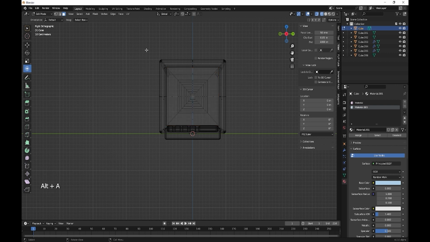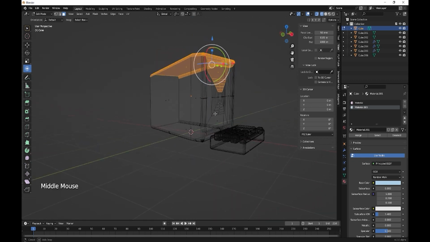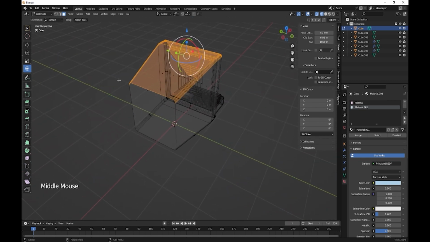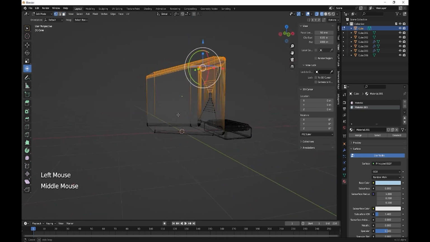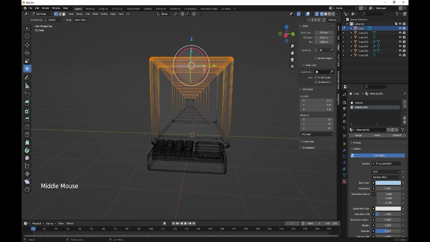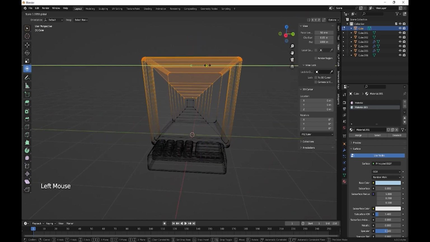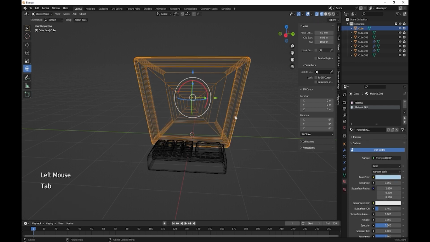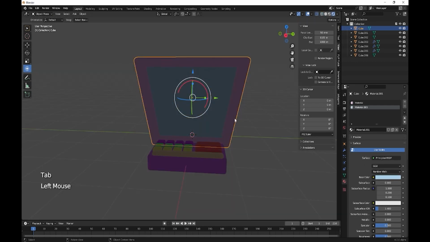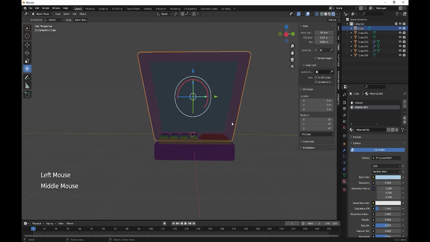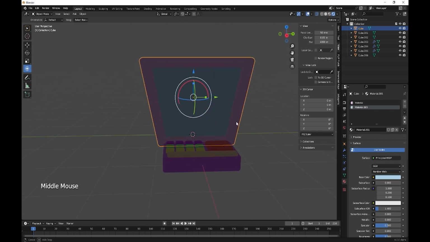We're going to Control A to deselect, do a B, and then we want to select all those vertices, and then what we're going to do is scale that out, because let's face it, it's not stylized unless it's odd shaped. Obviously you can carry on and edit however you like.